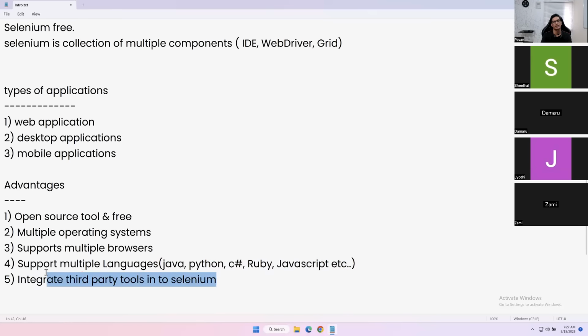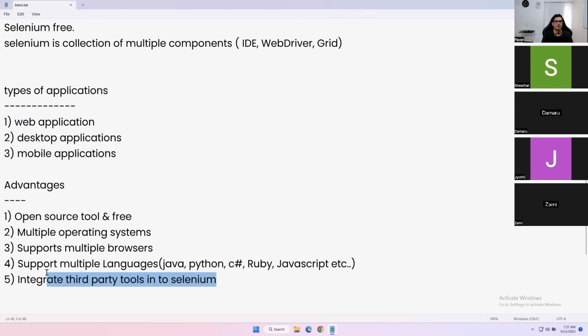For example, whenever you want to work with an Excel sheet or databases, Selenium doesn't support that, because Selenium is only for web-based applications. It can automate web applications, and it doesn't support anything else. But still, if you want to work with an Excel sheet or a database, we can integrate some third-party tools. So integration of third-party tools in Selenium is also possible.